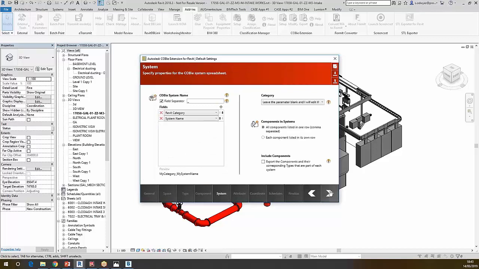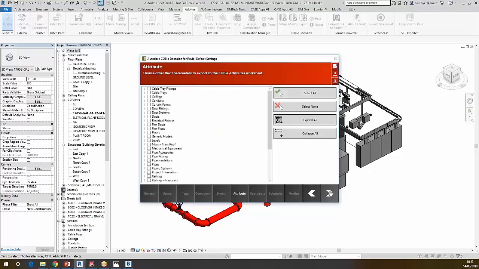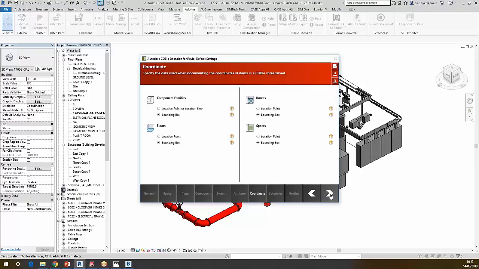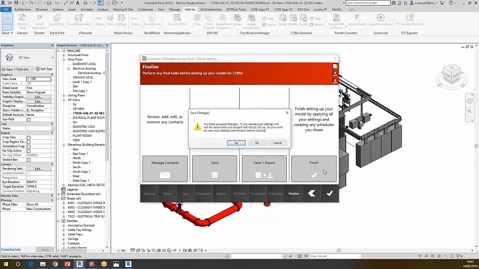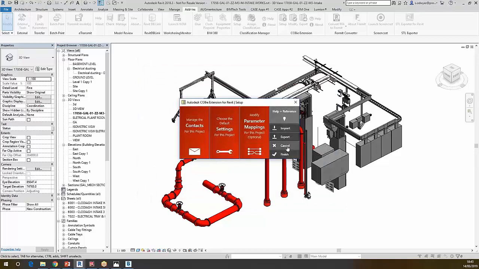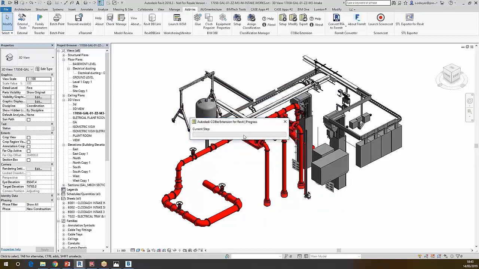It's all based on what your deliverables are on a project. Do you need, so just go select all. So I'm going to put COBie information onto all these. Well, I'm not going to put COBie information, I'm going to put COBie parameters onto them. So I'll just go all here and finish this here. Yes. And just finish here. And what that'll do now is it's starting to populate COBie on all the items here.